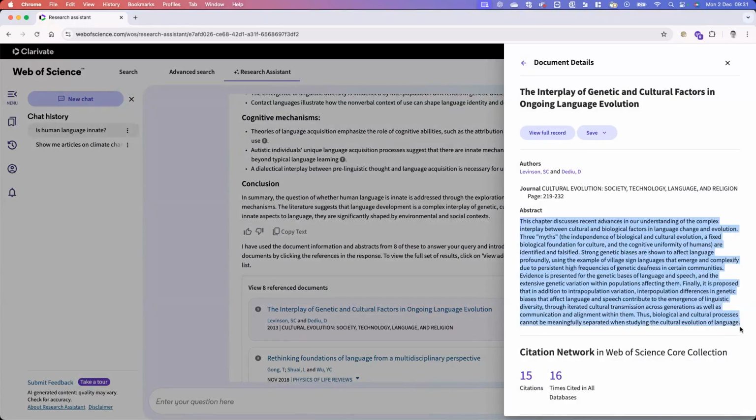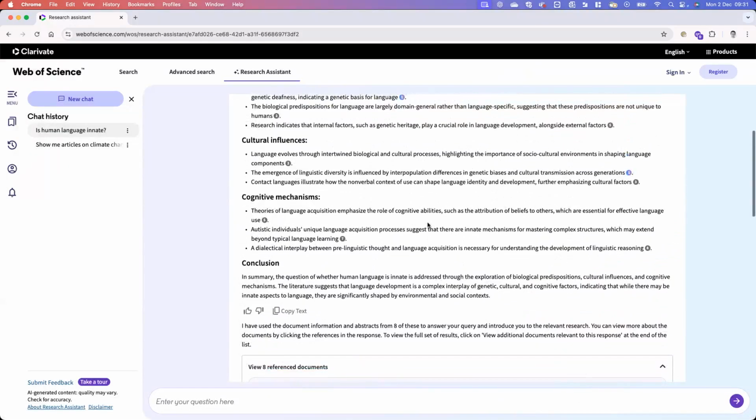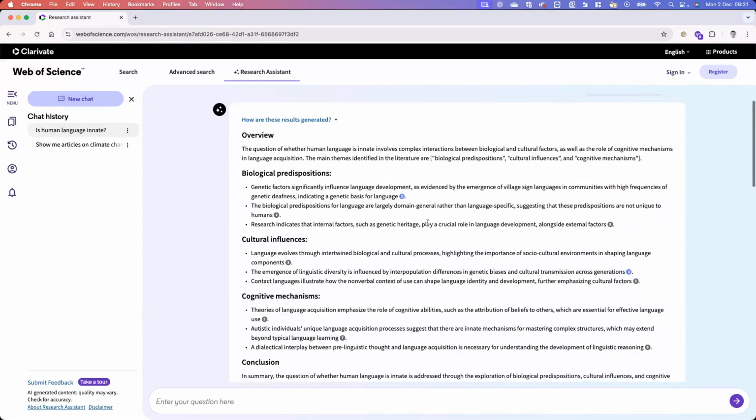So a key task that we encourage users to do is always scrutinize the response that the research assistant provided next to its source knowledge, to make sure that there's been no hallucination and no changes in meaning between the information that was provided and the response generated by the large language model. That's a very key piece that resonated really well with our development partners, to ensure that you can trust the research assistant and the information that's provided.